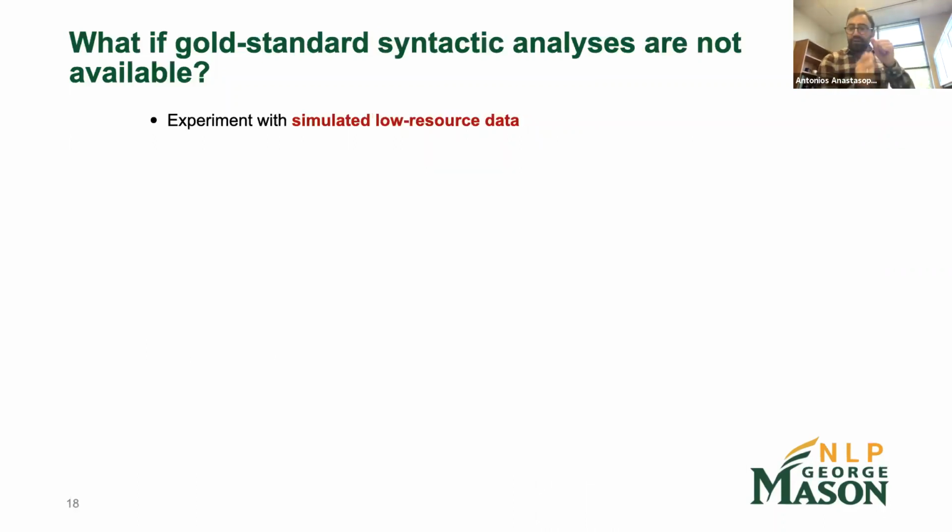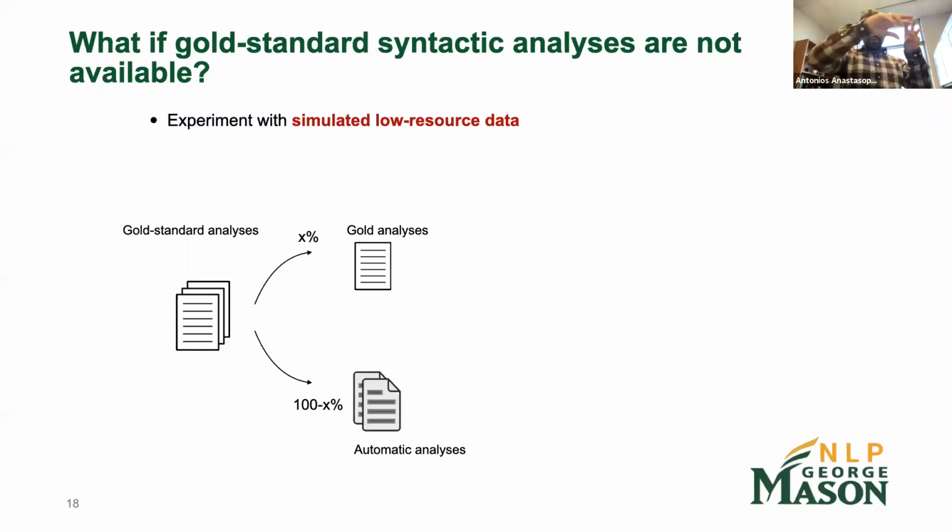So the next question is, now what happens if there's no gold standard syntactic analysis, right? So I told you that linguists do this on endangered languages and on new languages that maybe they are not familiar with. So what we did to simulate that scenario is work with simulated low resource data, where we took the standard analysis, and instead of using all of it at the gold level, we took a small chunk of it and kept it gold, and then the rest of it was the output of a parser.